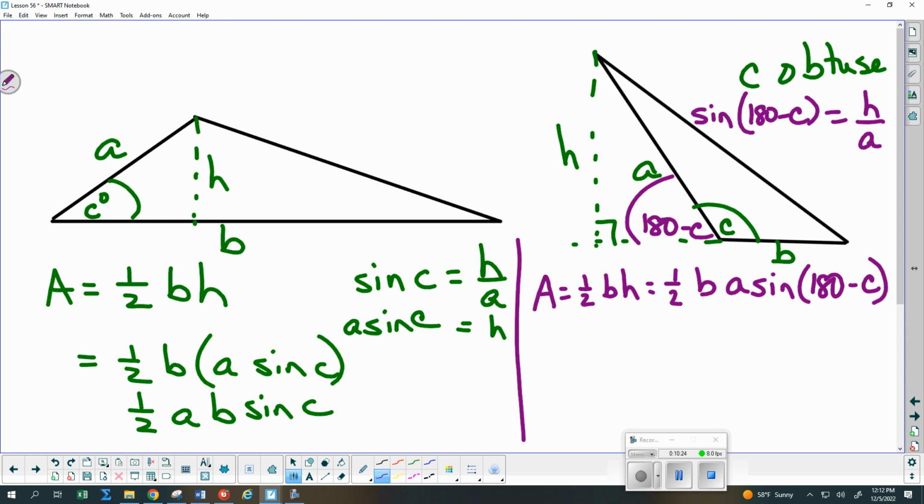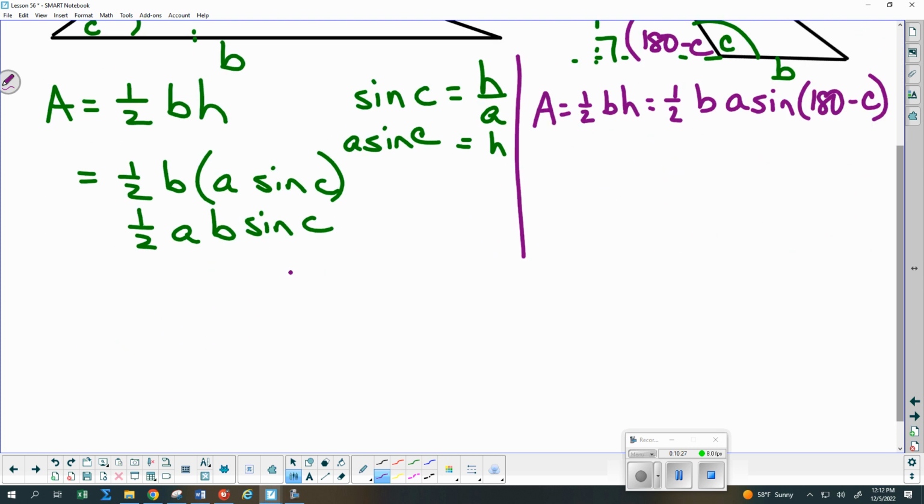However, I want you to think about your unit circle. And I'm only going to worry about something like this, because if I'm dealing with a triangle, I'm not going to have an angle that's more than 180 degrees, and I'm not going to have an angle that's measured in negative degrees. But I could have any angle that's acute or obtuse in quadrants 1 or 2 for C. So then I'm going to draw a congruent angle right there that is C. So like 30 degrees and 150 degrees.